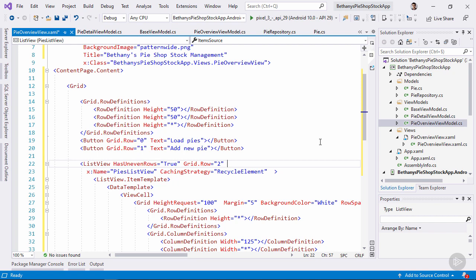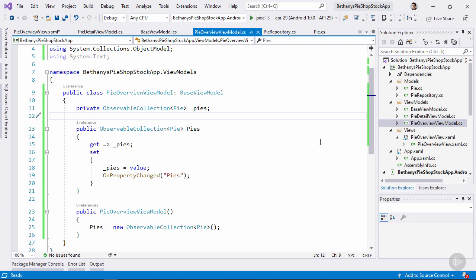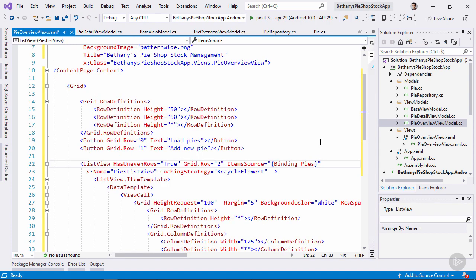Well, what am I going to do? I'm going to use plain data binding here to specify that the item source property should be getting its value from a data binding statement. And I'm going to bind to the Pis collection. Now you may be wondering, how does my view know about the view model? Well, that is a fantastic question. At this point, they do not know about each other, so the data binding will still fail. I will fix that very soon. In fact, I will fix that in the next demo. For now, the data binding is set up. It's not going to work yet, but it's set up.